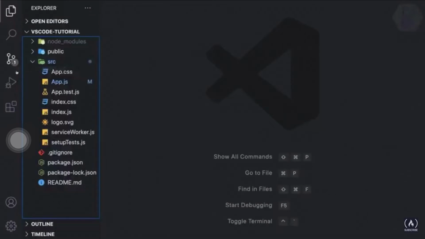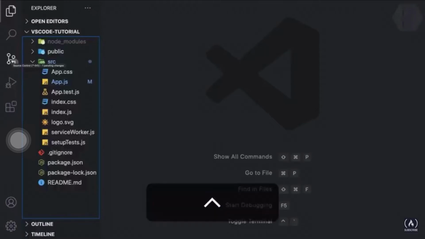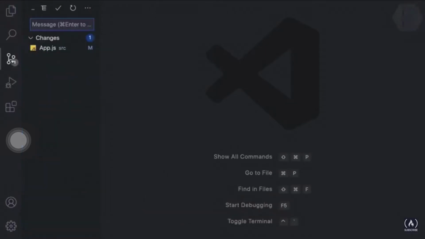For version control it is actually Control Shift G, so this one. But as everyone else has Command Shift and then the letter, I can change this source control from Control Shift G to Command Shift G.